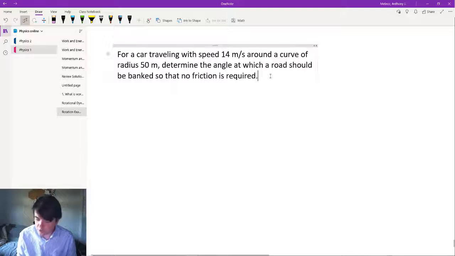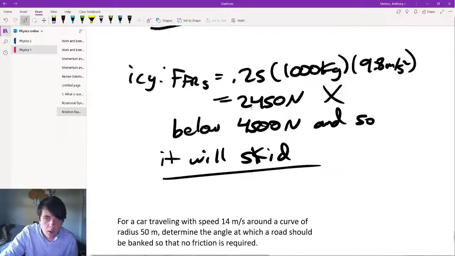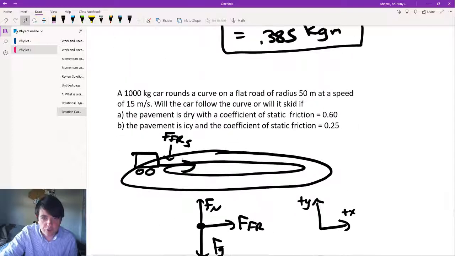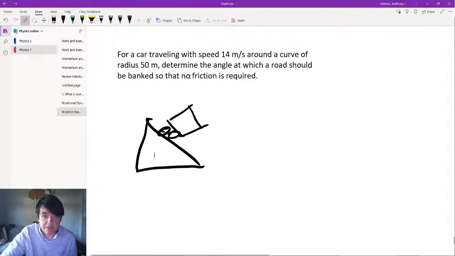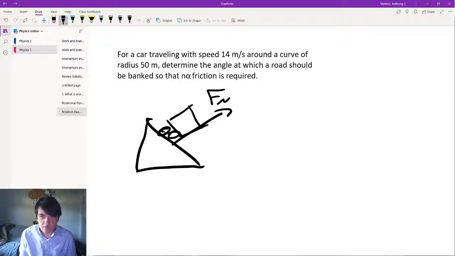So I don't know if you've ever really noticed, but on the road, especially on exits or places where your speed is changing rapidly and you need to go around a corner, you'll see that the curve is banked, which means that it's rotated. And the reason they bank a curve is because in the previous example, it was all friction that provided the force needed to do the rotation. With this setup here, the more you tilt it, the more the normal force contributes.